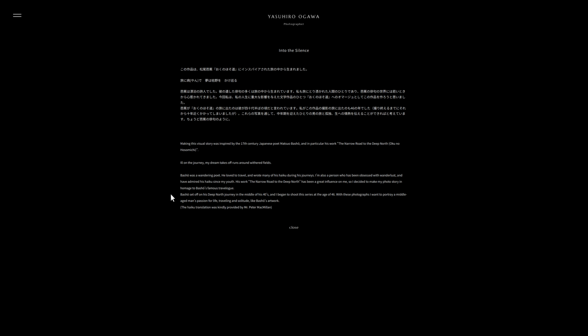Basho set off on his deep north journey in the middle of his 40s, and I began to shoot this series at the age of 46. With these photographs, I want to portray a middle-aged man's passion for life, traveling and solitude like Basho's artwork.